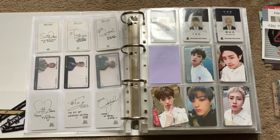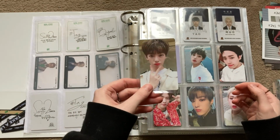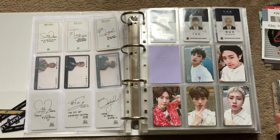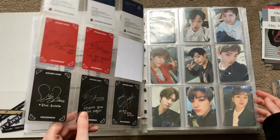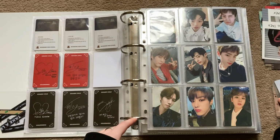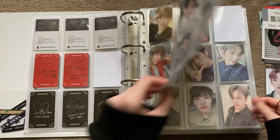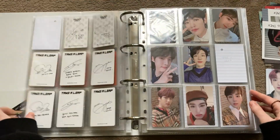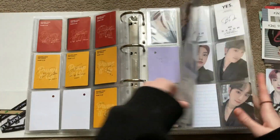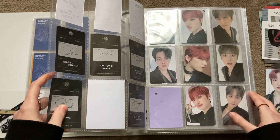I didn't realize how short of a time I've been collecting Golden Child. I feel like I've been collecting Golden Child forever, and that's not the case. I was watching old collection videos because I like seeing how far my collections have come. And then we have this Young Tech guest photo card. I've not been collecting these guys for as long as I thought I had, which is mad.